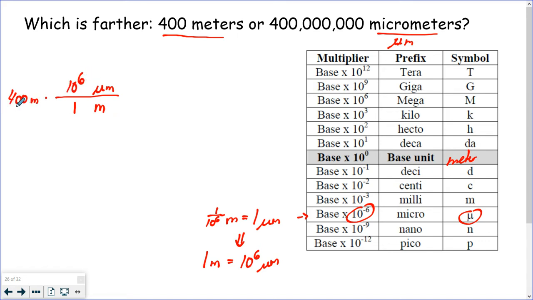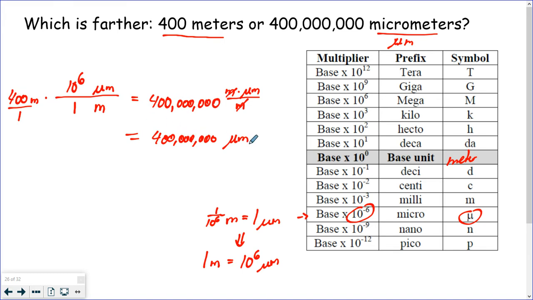If I do the math here, this is like 400 over 1. 400 times 10 to the 6, that'd be 6 powers of 10. So that's going to be 1, 2, 3, 4, 5, 6. That's 400 times 10 to the 6. A meter times a micrometer on top, divided by a meter. I'll write all this out for you. A meter times a micrometer. And then for units on bottom, I get a meter. A meter divided by meter, those drop out. I'm left with just micrometers. That's what I want. 1 times 1. I don't need to write that. That's divided by 1. So this is just 400 million micrometers. Well, that's perfect. That's what I want for my answer.